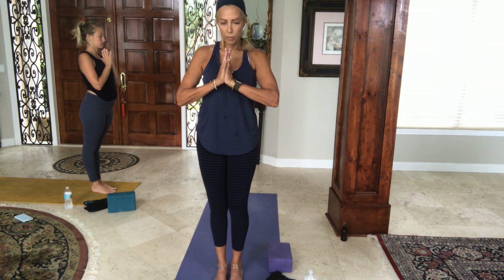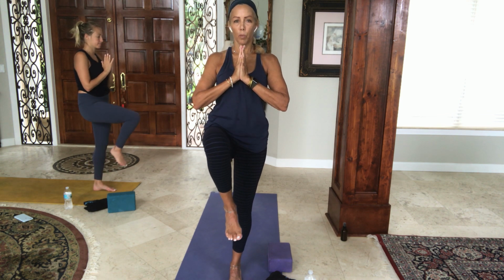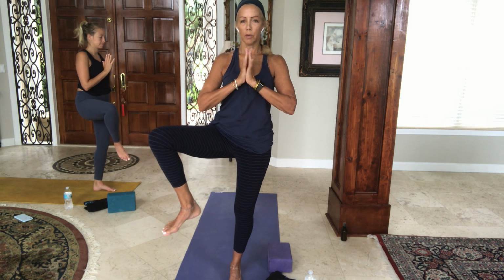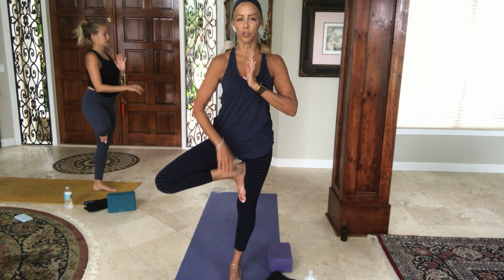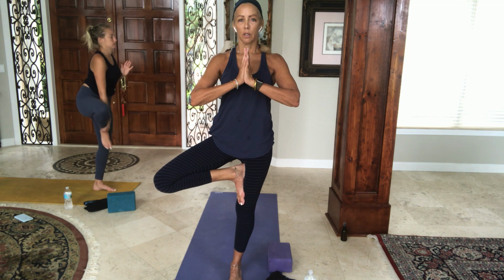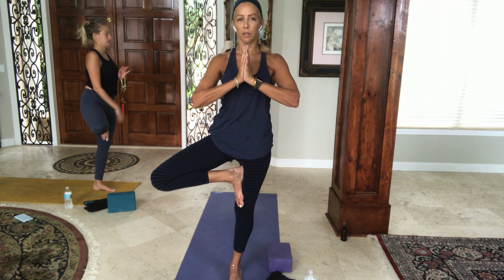Inhale and exhale. Close your eyes for a moment. Find a little stillness, a little peace, and a little power. Shift your weight left, right leg up. Open up your right knee. Place the foot above or below the knee, or maybe back on the floor for Tree, Vrikshasana. So any version of tree that you like to do, hug that left leg towards midline.